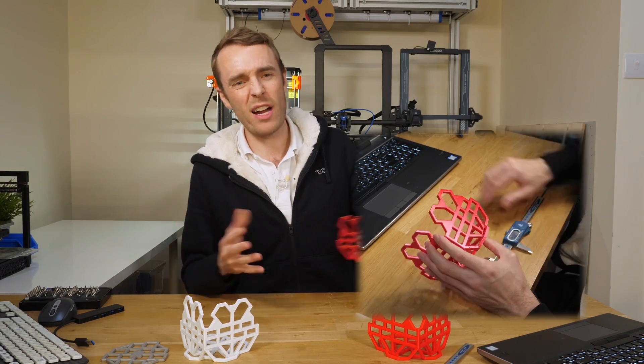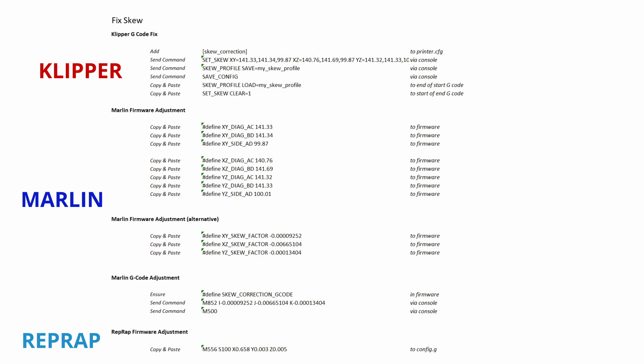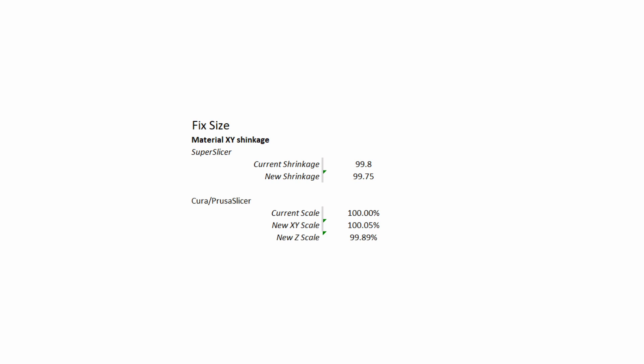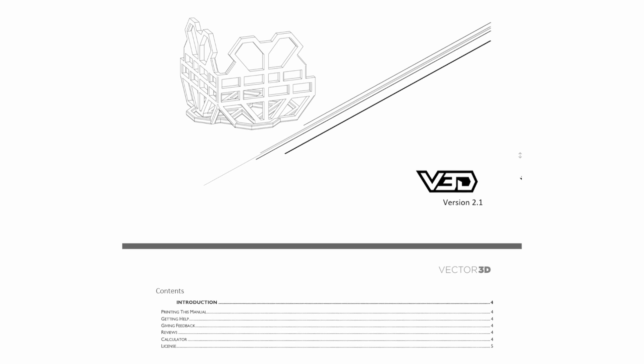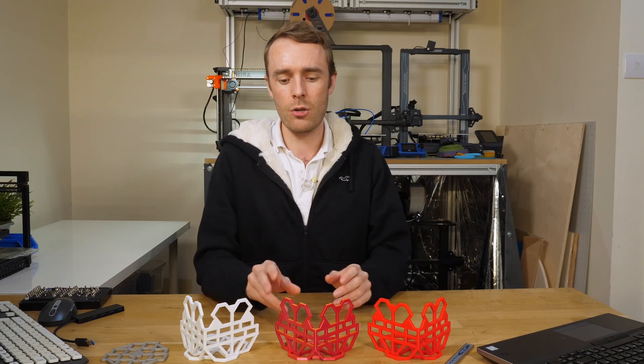Once you've taken all the measurements — which takes around 15 minutes — that's pretty much all your hard work done. The complex stuff is handled by the calculator, which works out for your three main firmwares — Marlin, RepRap firmware, and Klipper — all your skew corrections, any new steps-per-millimeter if that's suggested, filament shrinkage, and more. All of this is bundled into output values on the spreadsheet which you can copy into your firmware. You don't need to worry about understanding all the calculations because there's a really comprehensive guide included, with as much information as possible to answer any questions about calibrating size and skew using CaliLantern.